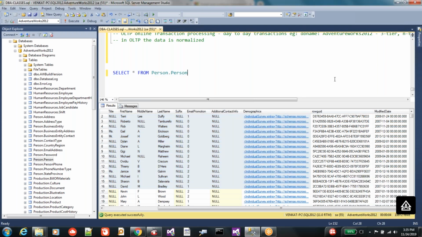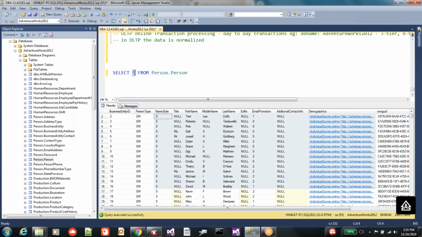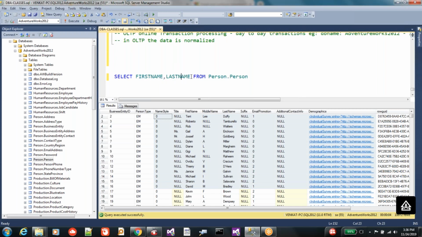Instead of that, if I want to select only a few columns, first name, last name, all the column names or field names are separated by a comma, and for the last one we don't need a comma. If you have a comma, it will show an incorrect syntax error.